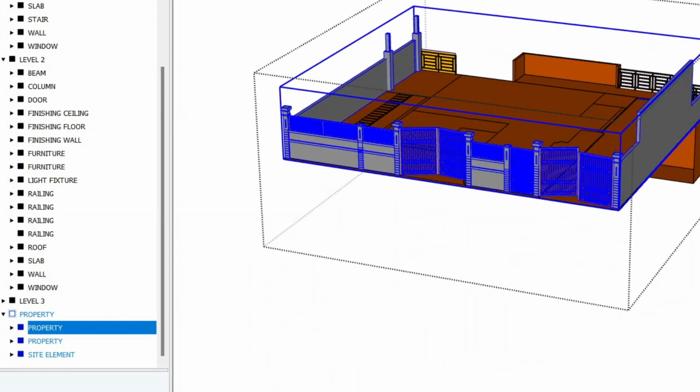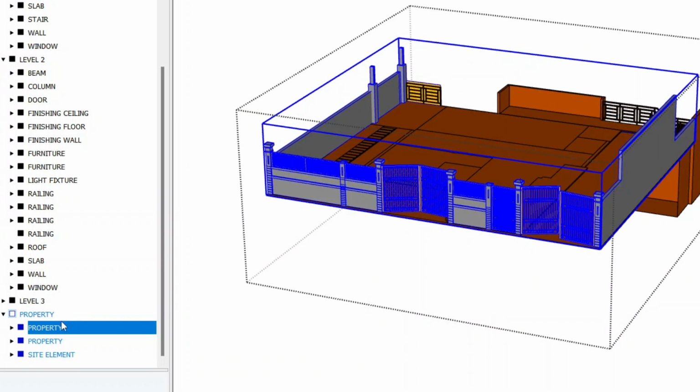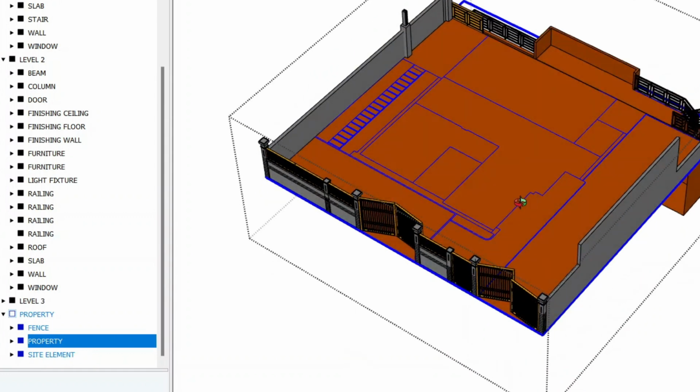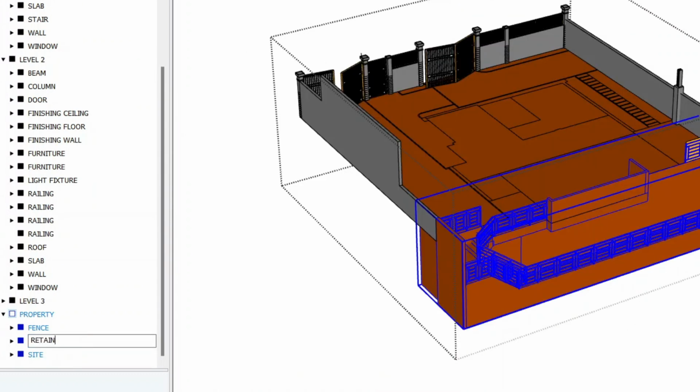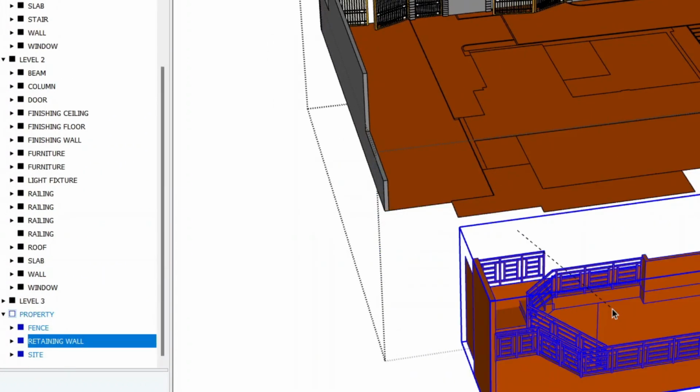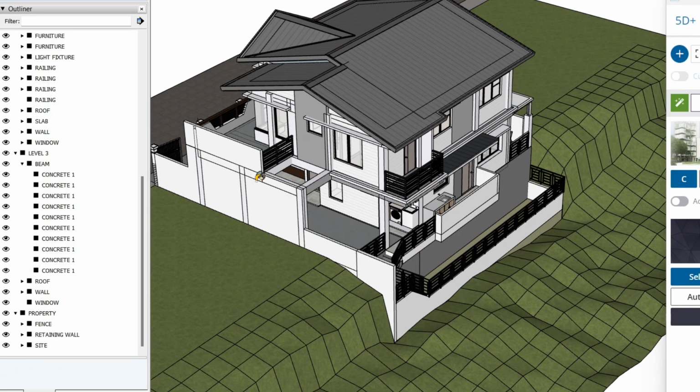I found out that once I rename a group manually, then it does not change. I can either use the VBO auto tags, auto name, or manually do it myself. As for this, I manually wrote retaining wall, just so that I easily know what it is.